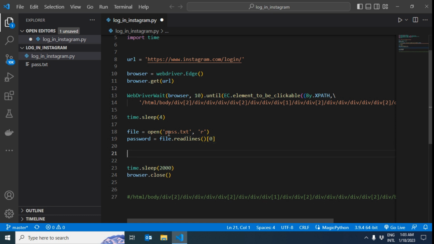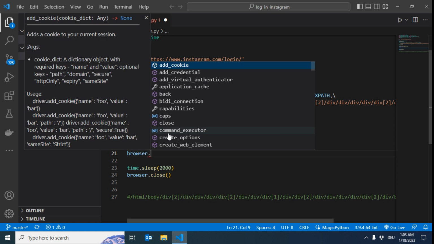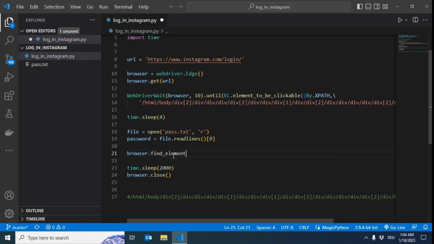Now let's search for the username and password attributes in the HTML page of Instagram, so that Python knows where to send our username and password. So again, with the WebDriver that I named browser for some reason, we're gonna use find element, because we want to find just one element that matches our filter condition.